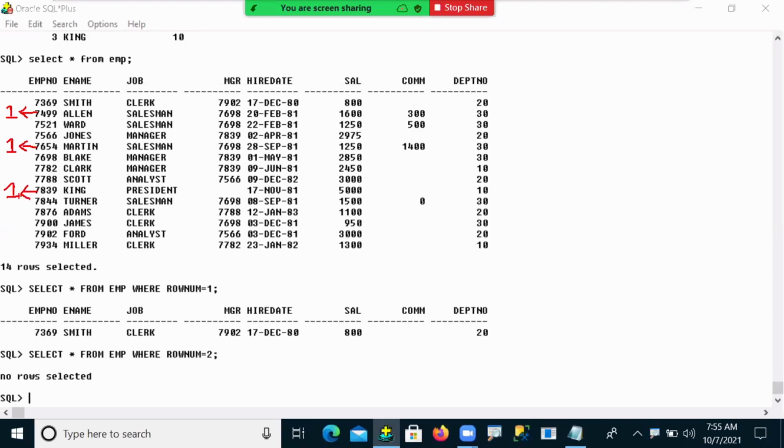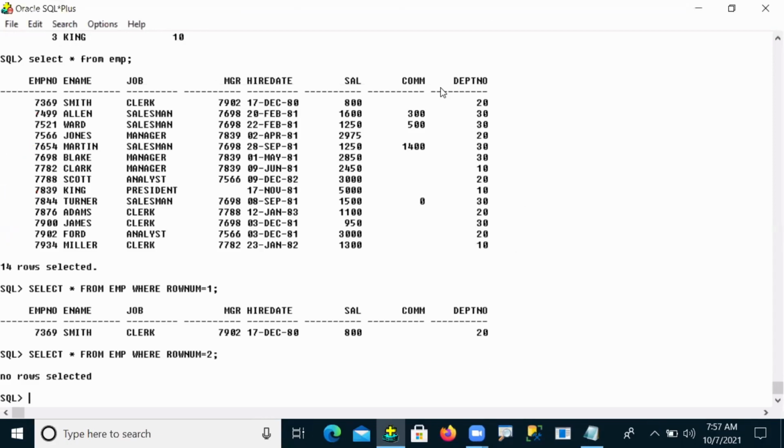So whichever row you select, either first row, second row, fifth row, or 10th row, whatever it is, from that position your row num starts with 1 only. If you want the ninth position, row num starts with 1. 10th position, row num starts with 1. So your row num always starts with 1 only.